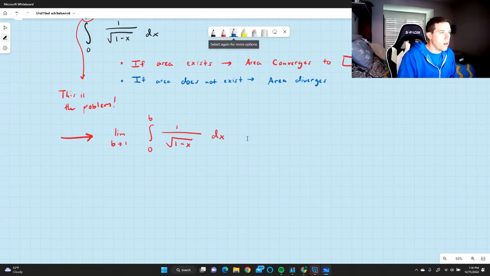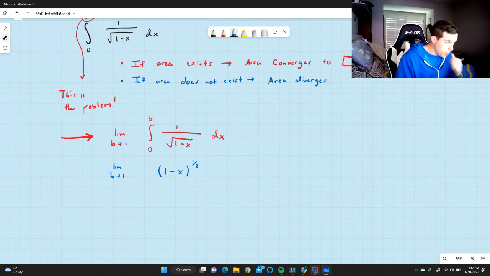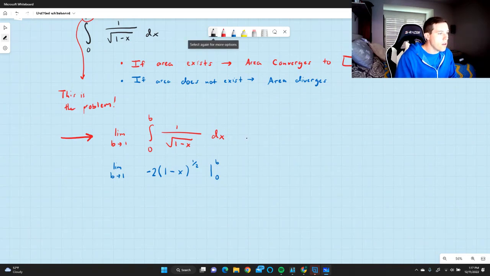So here we go. Keep the limit the entire time until you take the limit. So we've got to find the antiderivative of 1 over the square root of 1 minus x. That's kind of like a u sub where we raise the power to a half. We're going to need a 2 in front. We're also going to need a negative in front. So negative 2 times the square root of 1 minus x. Check your work quick. Looks good. Evaluated from 0 to b. Keep the limit. All right. And then we just do everything like normal. You keep this. Limit as b approaches 1. Plug b in.